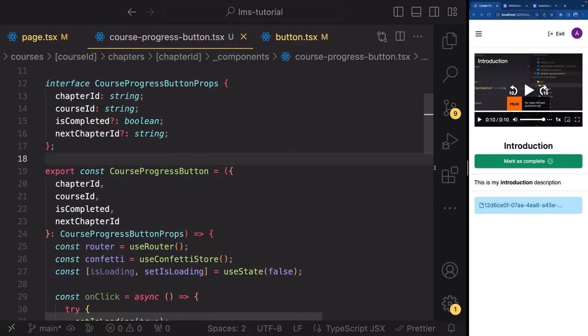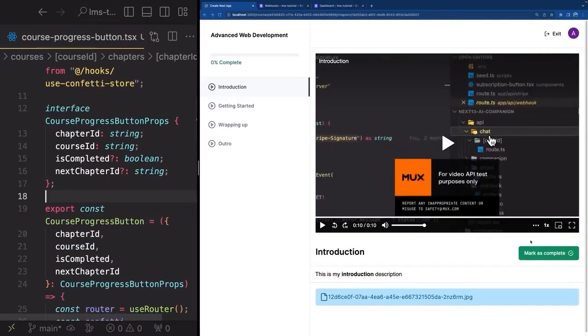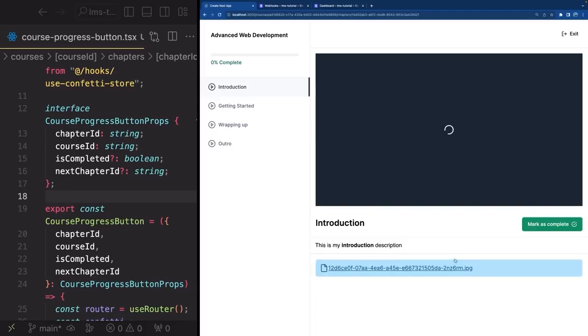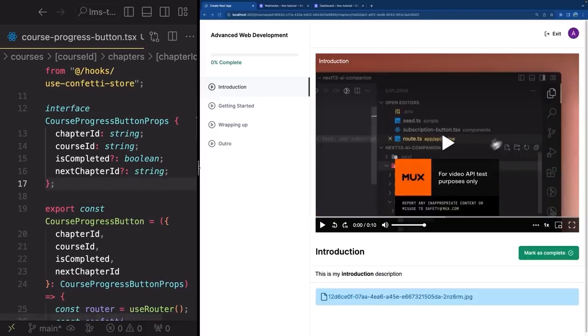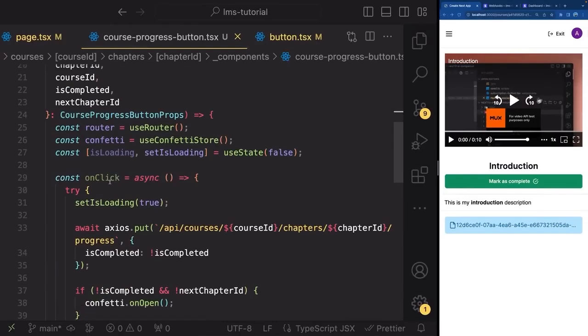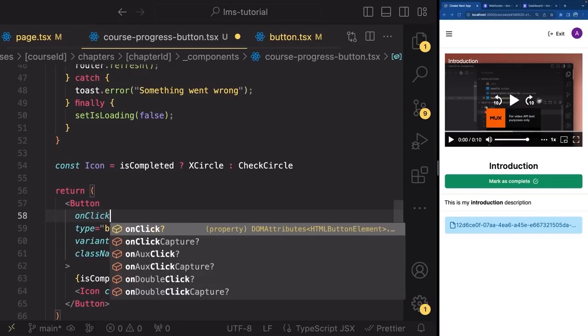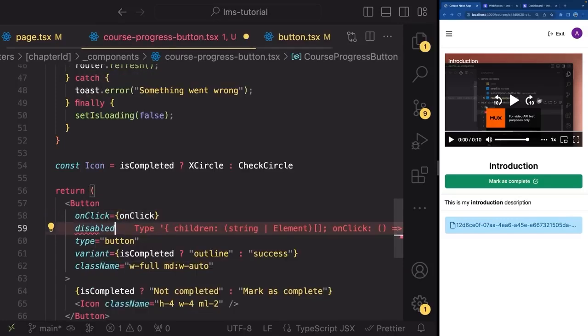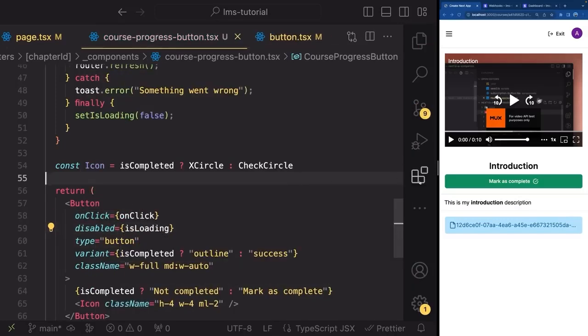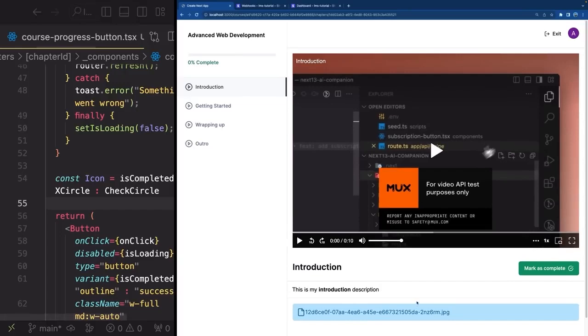Great. And now, if you go ahead and try and do this, you're going to get an error because that one doesn't exist. Let me just refresh this. And let's see, have we actually added this onClick? We haven't. Oh, so let's go ahead and copy this onClick and add it to the button onClick. And let's disable the button if we are loading. So the same thing we did with the enroll button, right? And now let's try and click mark as complete. And we're going to get an error because we don't have that API route. So let's go ahead and create it. So we have to revisit our API folder.